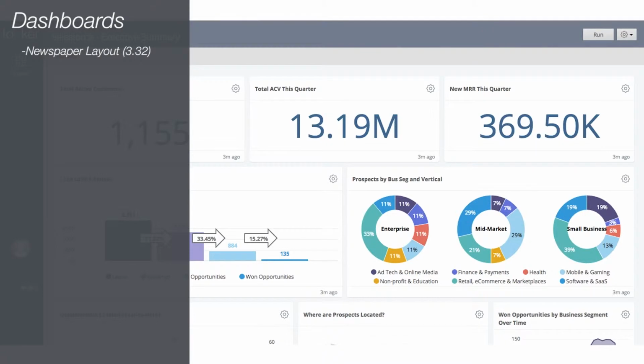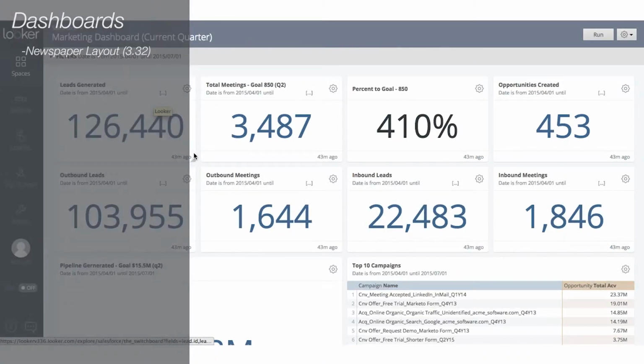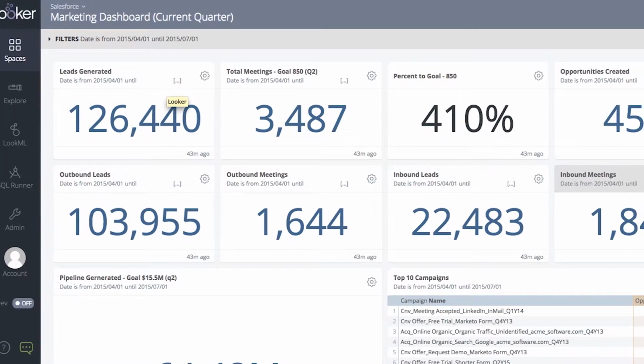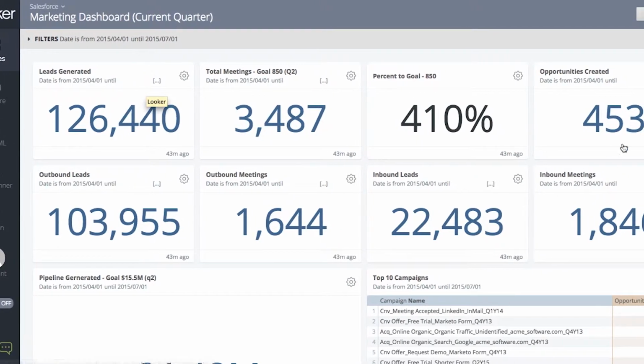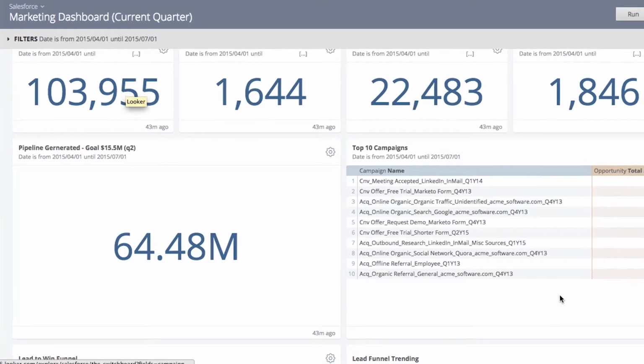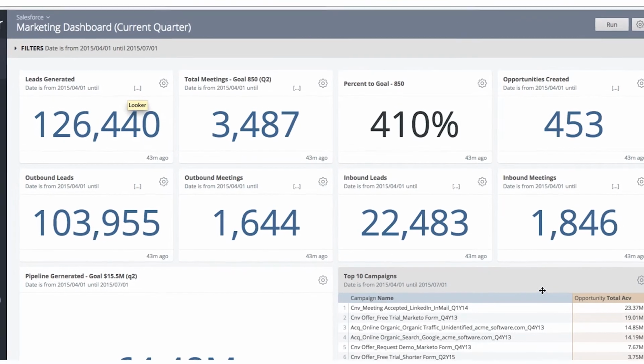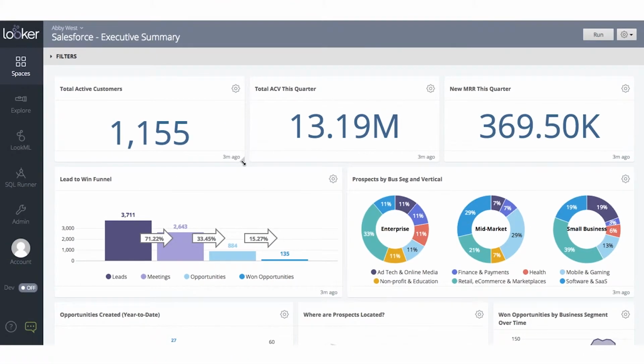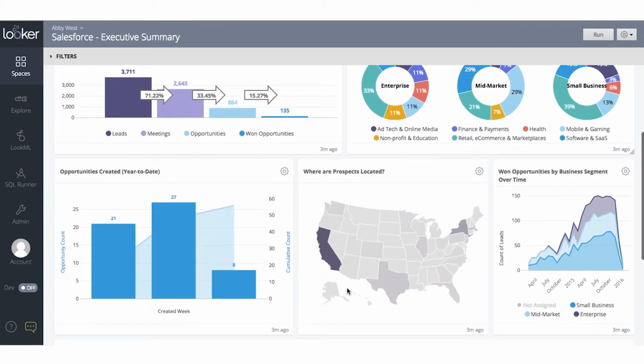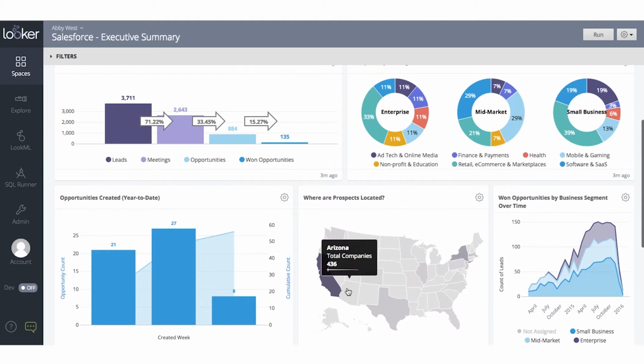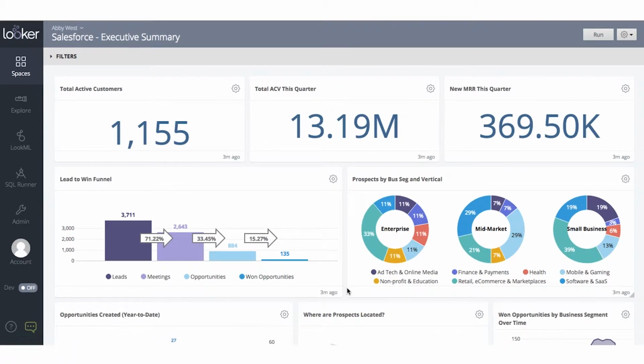In the old world, dashboard tiles were required to sit all on the same line, and the space between them was divided evenly between the number of elements. You can see rows had different heights, but they're all evenly spaced. In the new world, you can configure dashboard elements however you'd like. You can make them smaller, you can make them larger, you can change their heights, you can change how many are on a line. It's much more configurable to the way that you want to present data for your company.